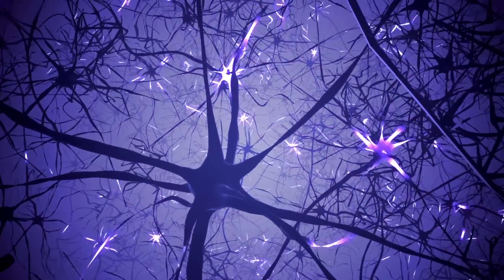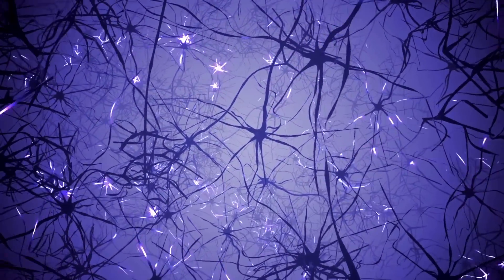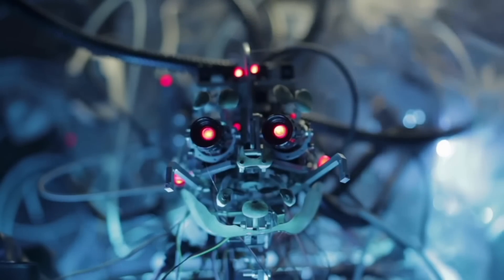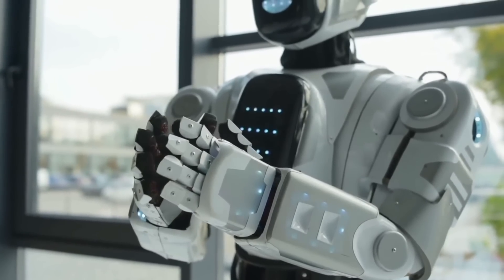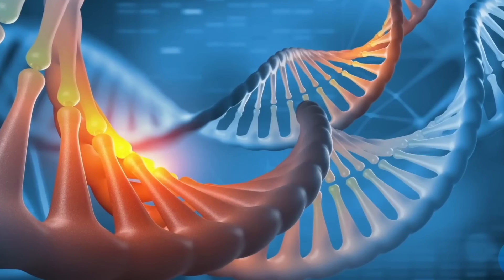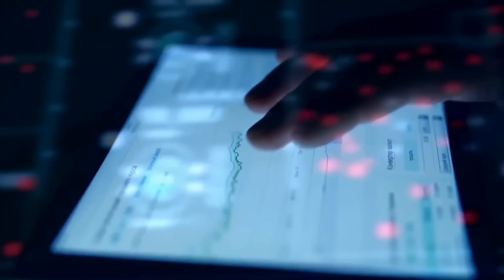One key advantage of this technology is that it enables fluid intelligence — live neurons can manipulate different types of novel information in real time, organizing and restructuring themselves. This is essential for applications like robotics, where robots operate in highly variable environments and must constantly model the world and adapt to human needs. Other applications include any scenario where training data is difficult or expensive to obtain, such as real-time stock trading.